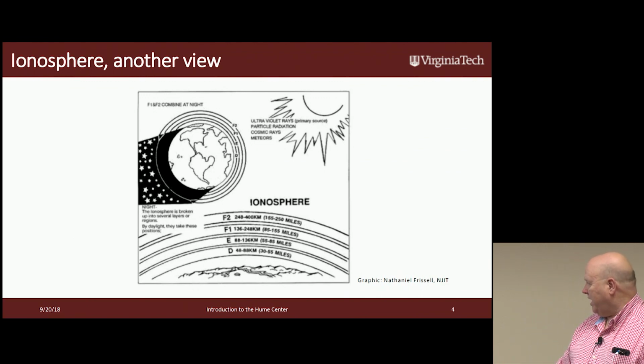But this is another diagram of the ionosphere shown in a different way. These are approximate heights. None of this is fixed, it's dynamic, and each of these layers changes density through the day. At night, the F2 and F1 layers go together. They're not separate anymore because this part collapses into that part, and it gets much less dense. So there's not much reflecting going on with this. And these layers down here disappear altogether at night.